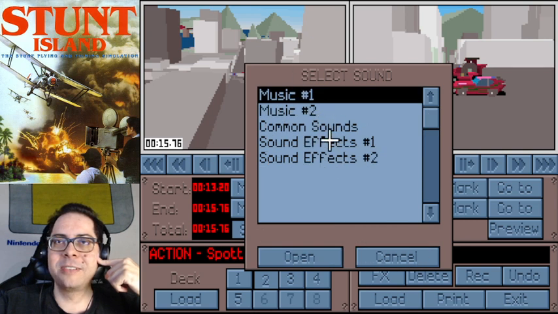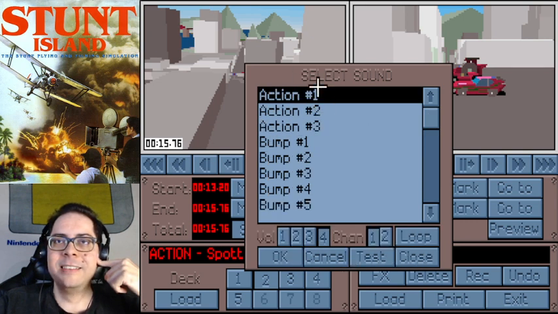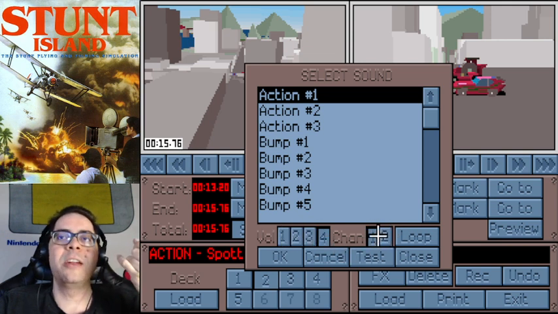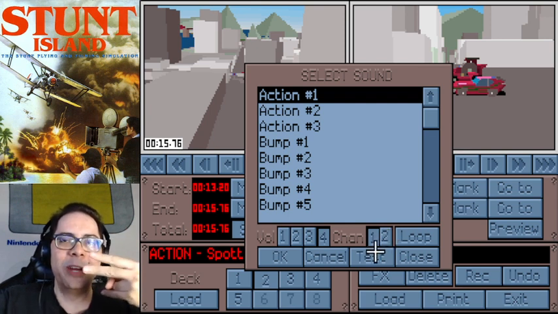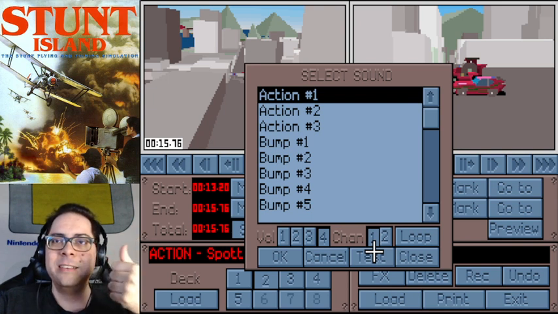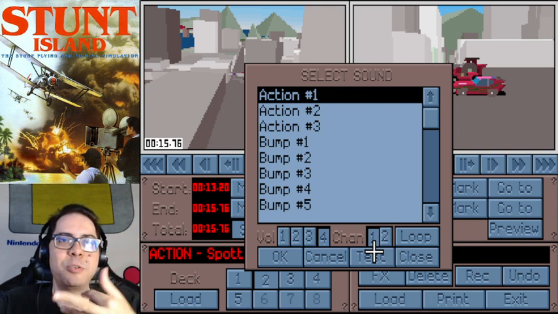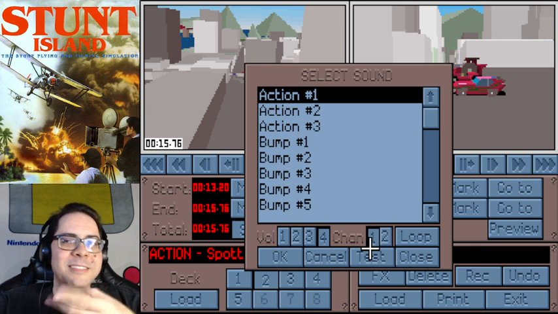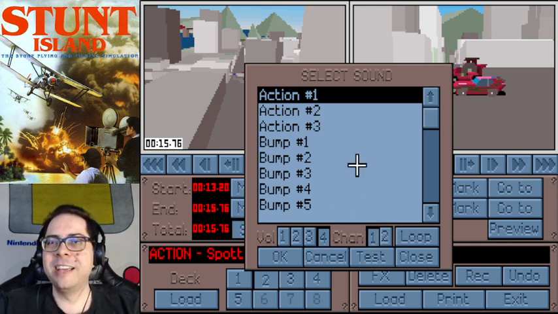So yeah, we can check out all the different sound effects. There's different music, and there are 4 different volumes, and 2 channels. There are only 2 channels that we can play audio in. One is, I guess, for music, another is for sound effects. So I can't have 2 sound effects and music playing at the same time. Otherwise, one will interrupt the other. And loop is if I want to have the sound looping. So you have different soundtracks.